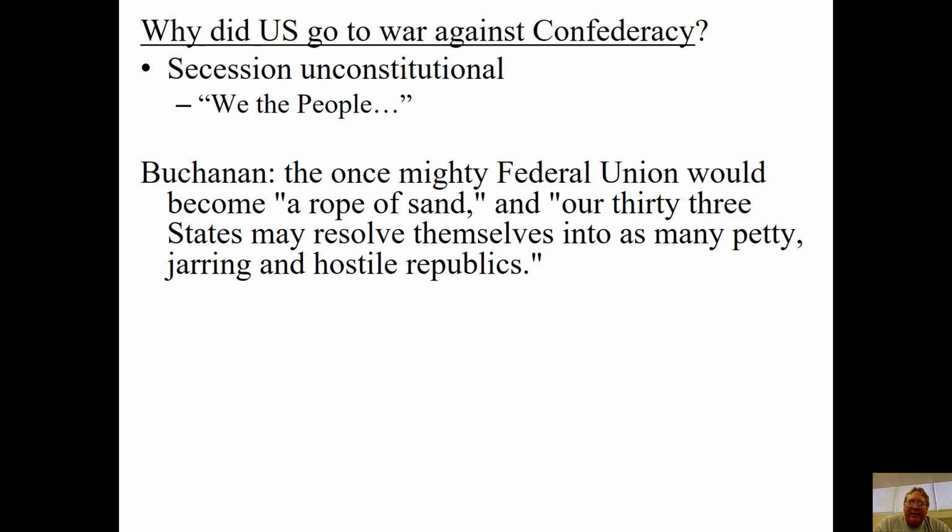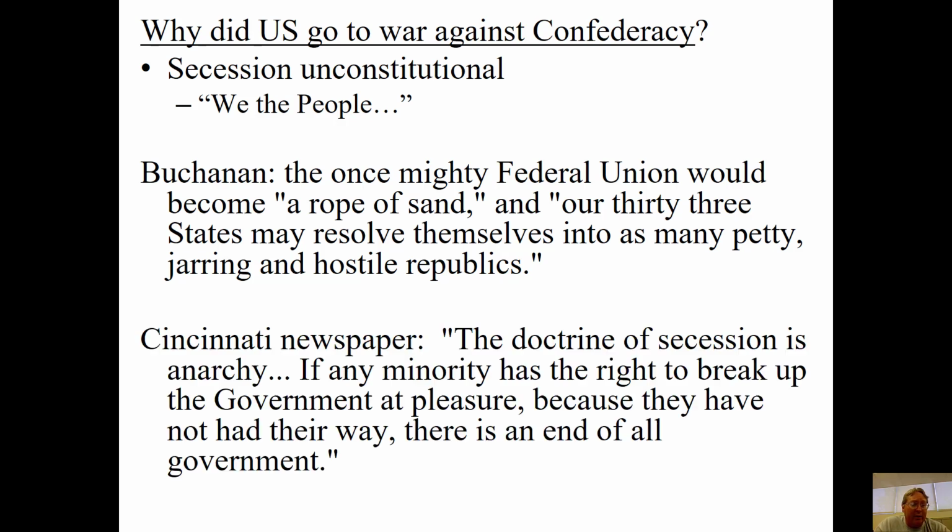So here in 1860, there's a lot on the table. Southerners want to defend their institution of slavery. Northerners want to defend the institution of a national government, right? The idea that you have to kind of live with what the federal government does, even if you don't like it sometimes. And I think a Cincinnati newspaper kind of sums it up pretty well, right? For a lot of Northerners, even if you weren't somebody who really cared about the issue of slavery, you could care about this, right?